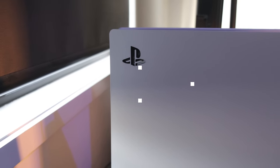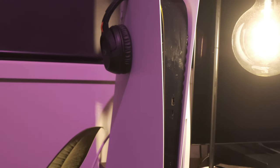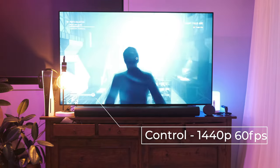Arguably the most important part of this setup is the PlayStation 5. The PS5 has been a solid upgrade from the PlayStation 4 — I only had the standard PS4, which didn't have enough power to play most of the newer games coming out. Games all run relatively smoothly, and there are multiple PlayStation 4 games that have been optimized for PlayStation 5 performance. I've been replaying old games, for example Days Gone, in 4K 60fps, which is great.